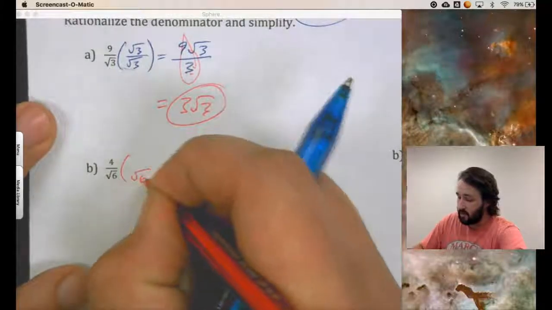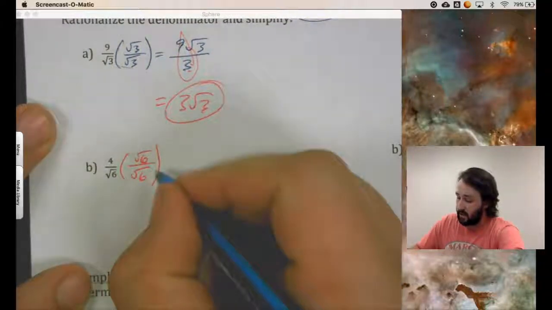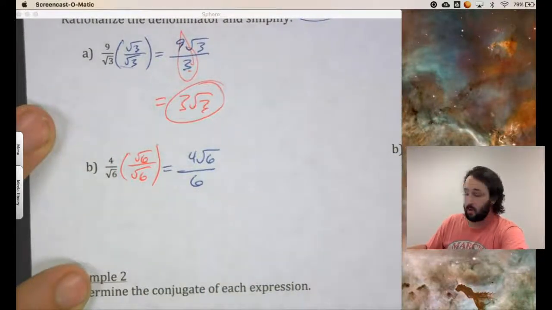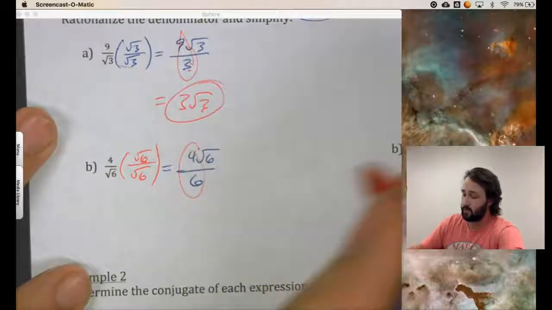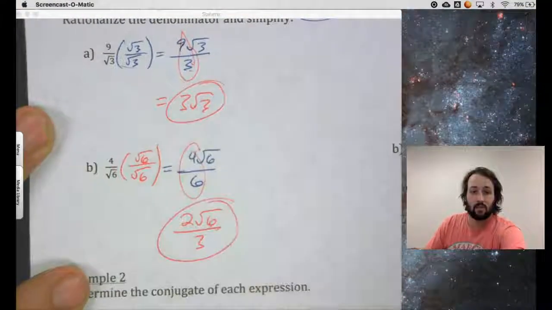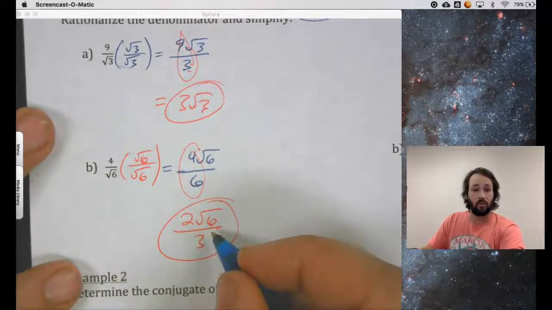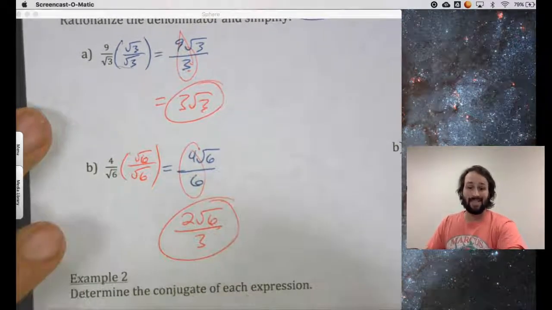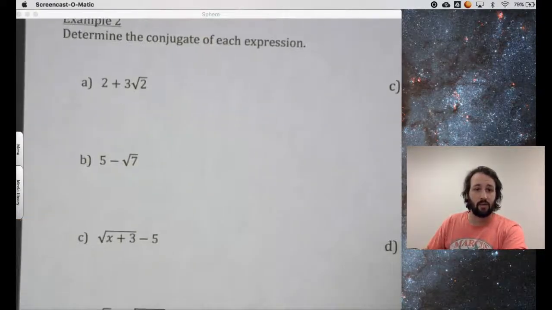All right, same idea with part B, rationalizing the denominator. I can multiply by the denominator that I have currently, since it's just a lone number, so root 6. So this would become 4 root 6 over 6. Notice 4 divided by 6 reduces, since they are both outside of the square root, so they reduce to 2 over 3. So 2 root 6 over 3. That is as far as it will simplify. You cannot simplify into the square root or cube root or any type of radical. You can only simplify things that are outside or things that are inside together. Do not cross boundaries.